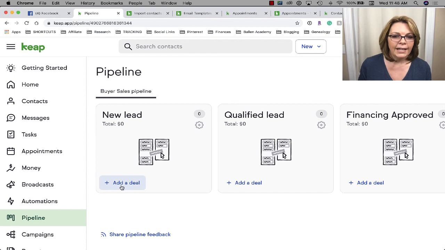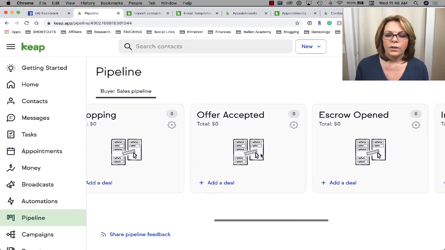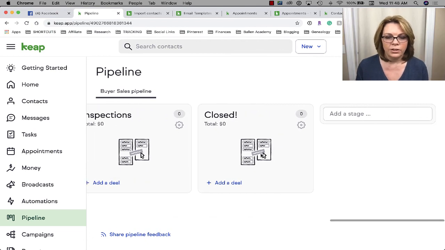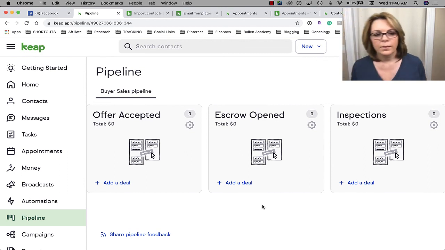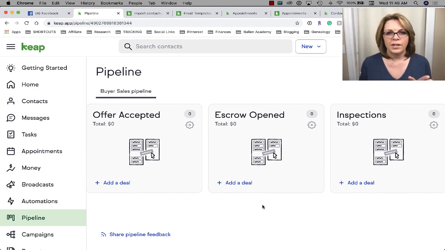You can add a deal to each one of these, and then there will be reporting. So these are really, really easy to use, and you're going to love those. I think the top level, the Infusionsoft one, has more in the custom pipelines, but I think this is really easy to follow along.